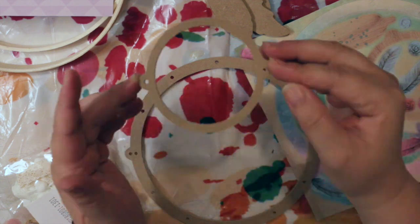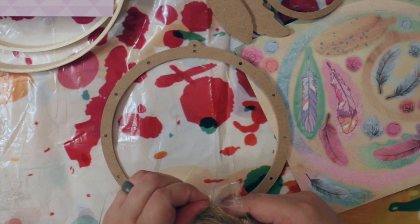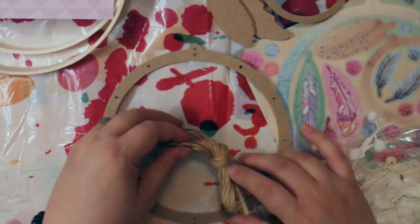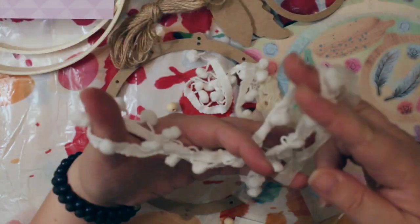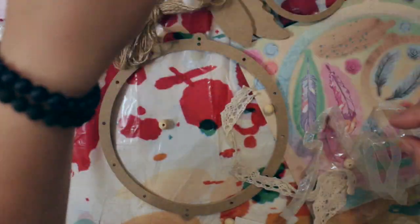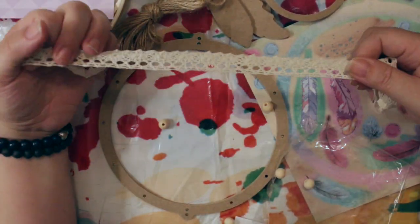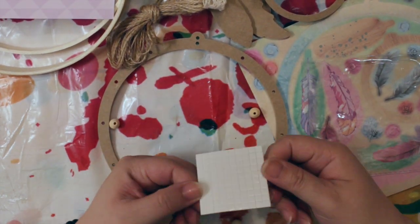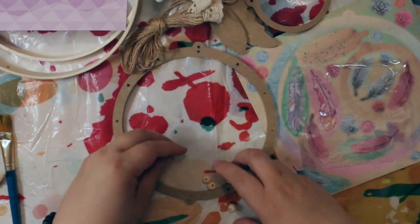It comes with two hoops, a large and a small press board. I went ahead and covered those later on, and you'll see it. Inside this little pouch, you've got twine, beads, little wood beads that are unpainted, different kinds of laces and yarns, ribbons of many kinds and varieties. I really like the lace. And here's some more beads. I think there's 5 and little sticky pads to stick on the stickers.